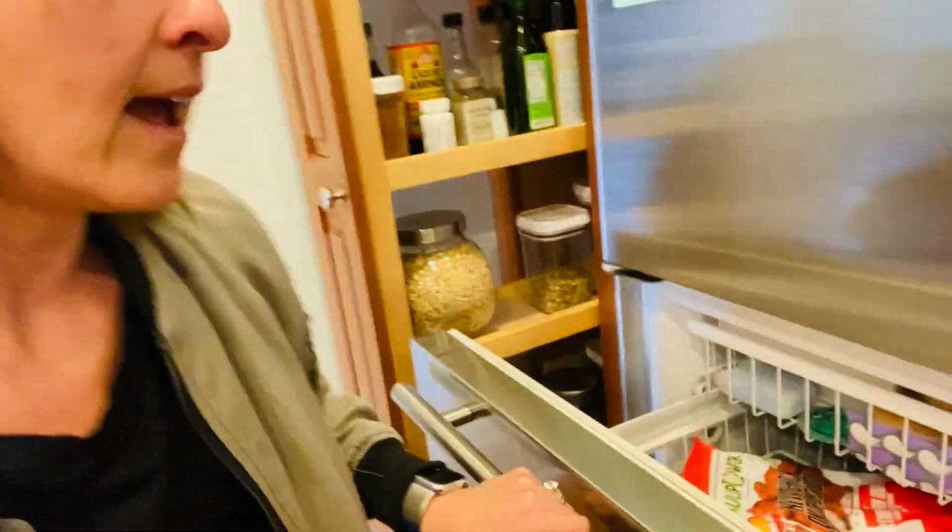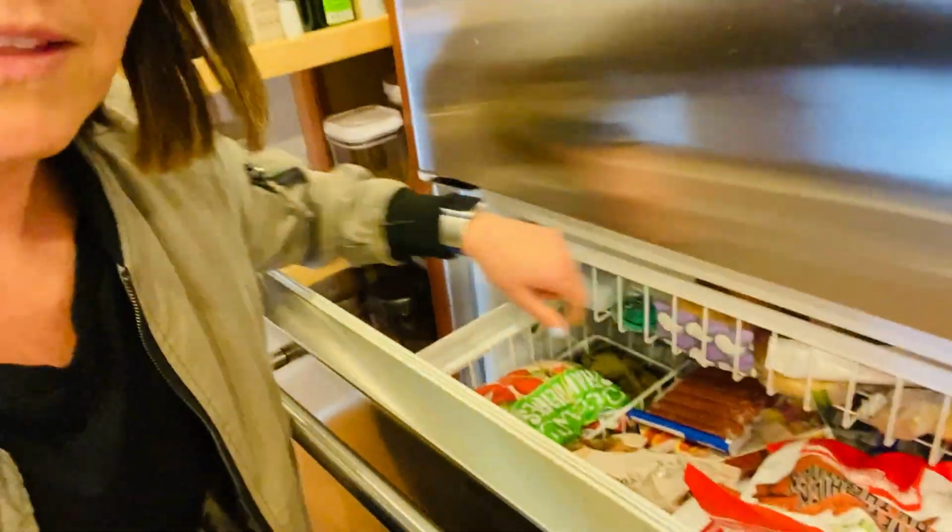And then in my freezer, I have a deep freezer downstairs where I have all of my frozen vegetables, more frozen berries, I have frozen burgers, fish burgers, salmon burgers, beef burgers. I have all kinds of grass-fed kielbasa. My kids love, and my family loves, sheet pan dinners with kielbasa. But I'll just show you a few things I have in here. Why not, right? In this section, it's pretty full.